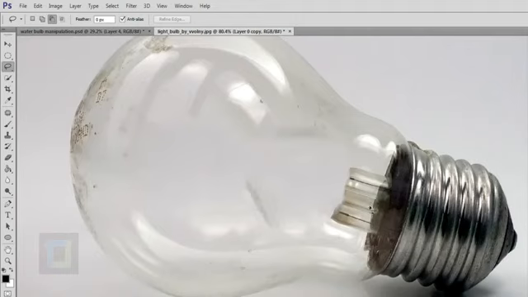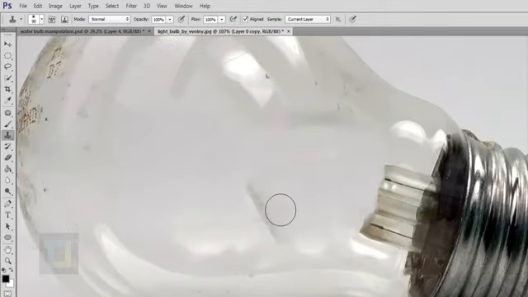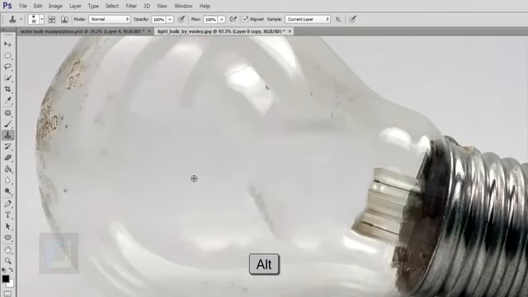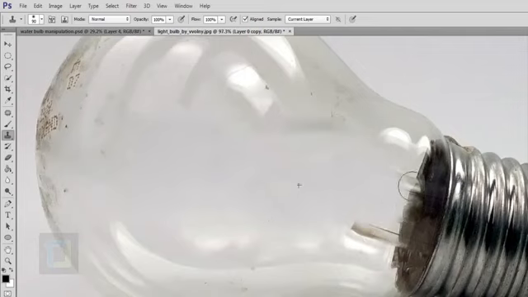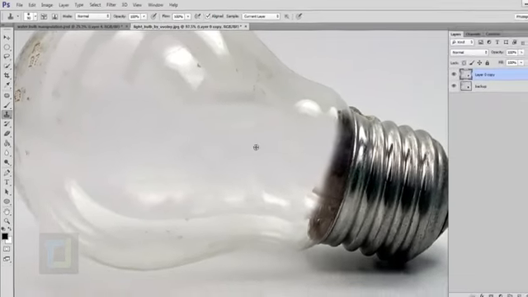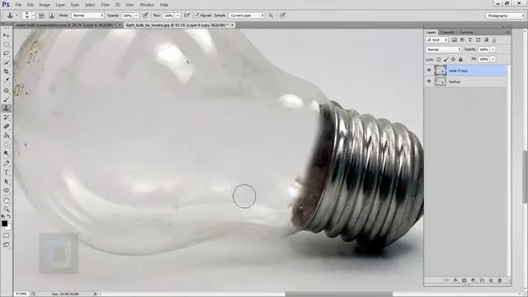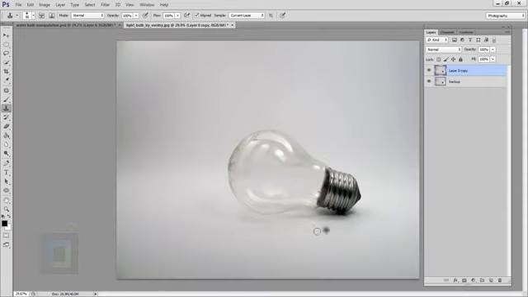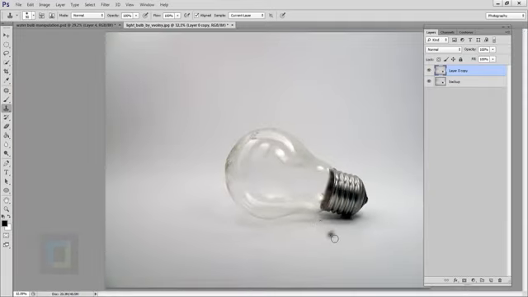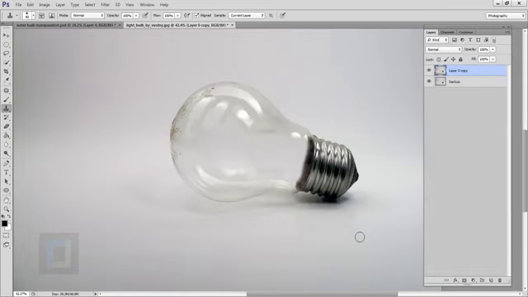Now for the rest of the part you can select your clone tool from here. As you can see, right click, clone stamp tool. Now first you have to sample it from somewhere, so you hold your Alt key, click somewhere, and now you can remove it. Again you hold your Alt key, you click here, and now you can remove it just like that. So do it carefully. After that I will remove little bit from here so it doesn't look very repetitive, and that's it. So take your time and do it carefully. Now the bulb is ready and we can add some shadows.